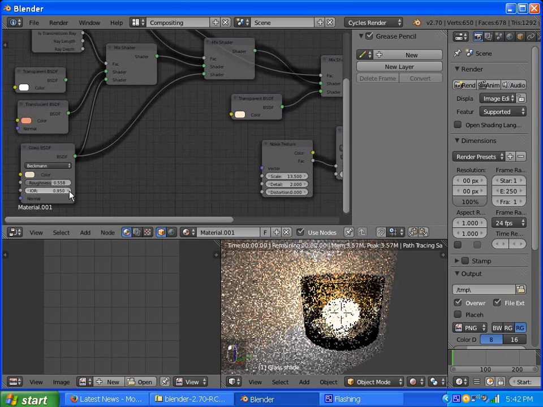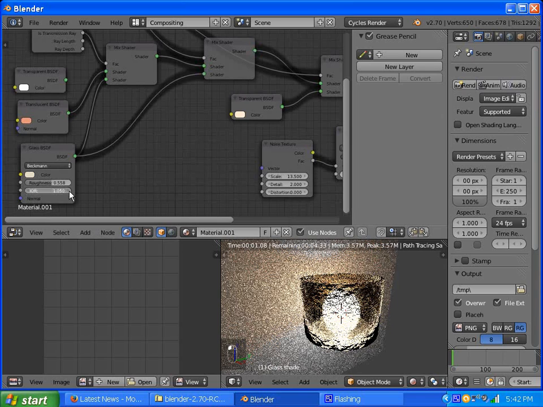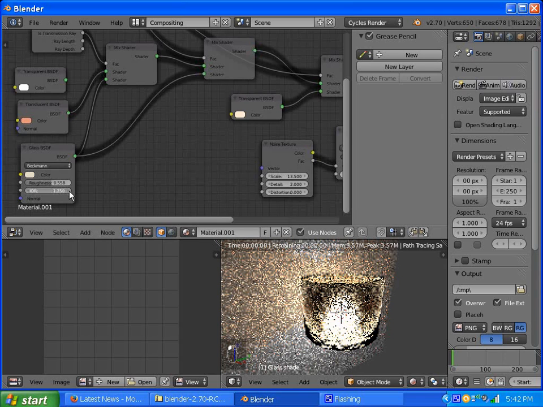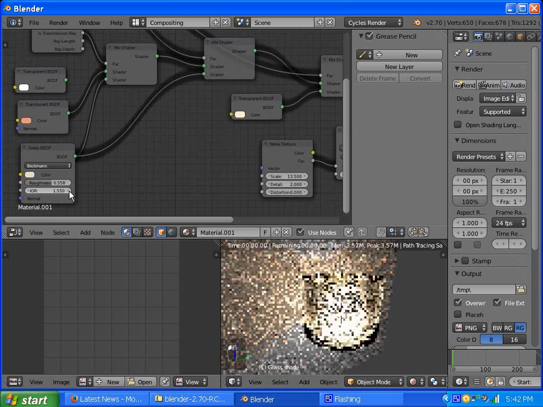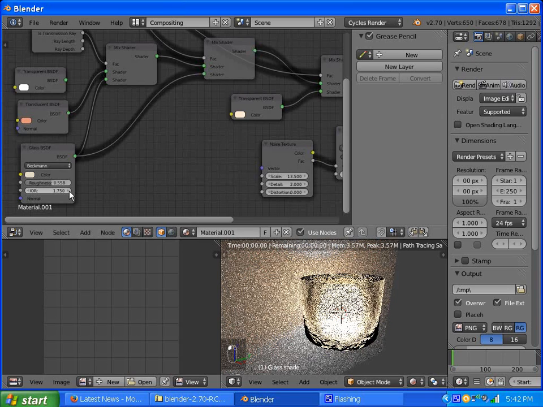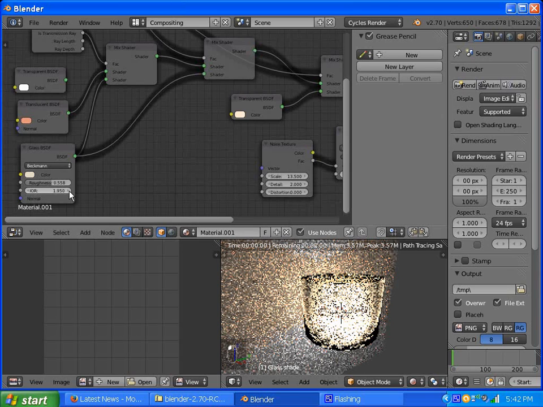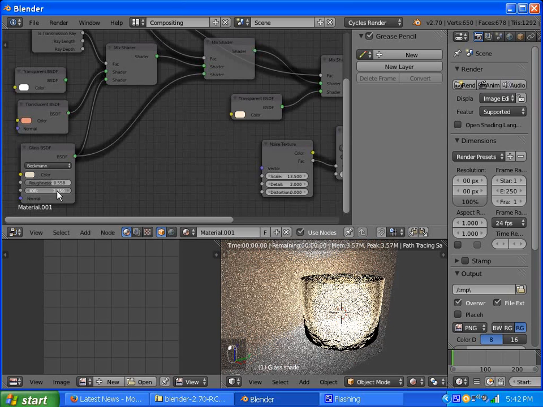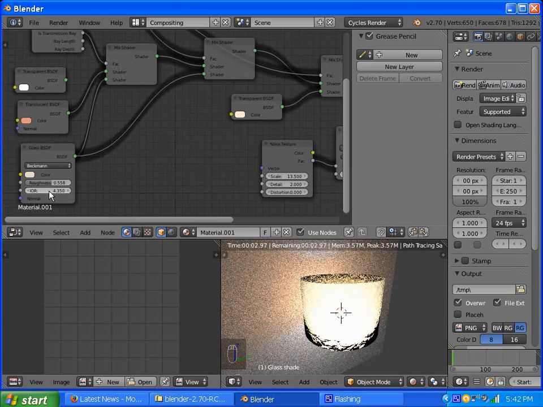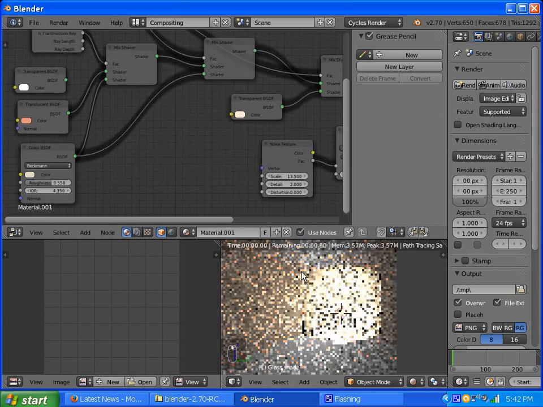You really gotta mess with the index of refraction too. Yeah, we still get those really dark artifacts there.